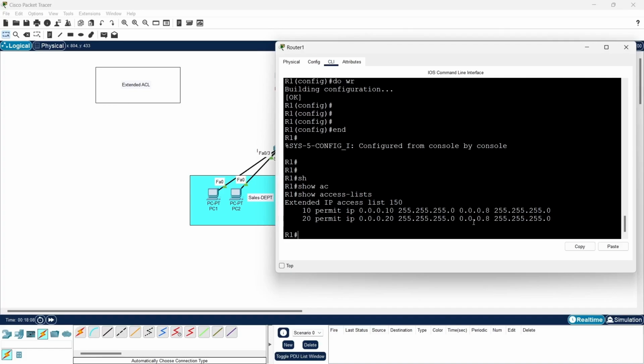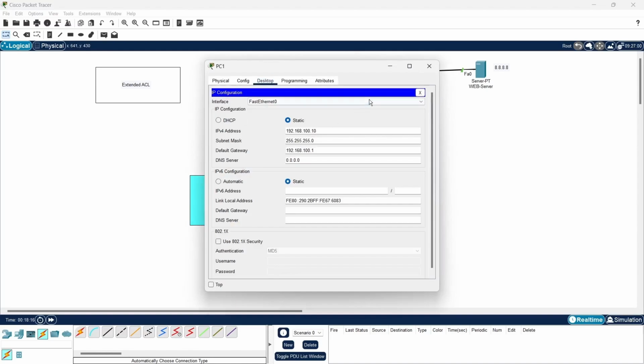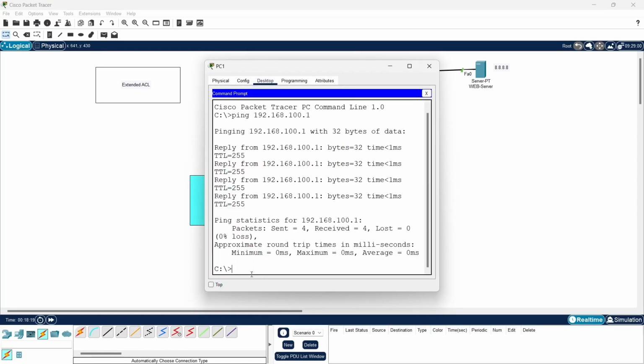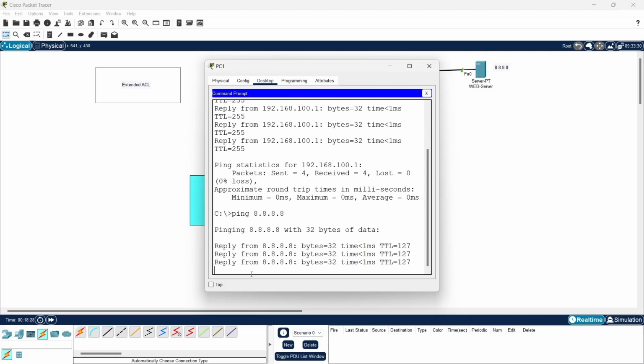So let us check if it can ping the web server. Eight dot 8.8.8. Yes, it can ping.